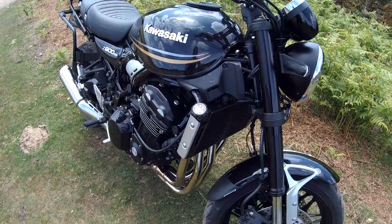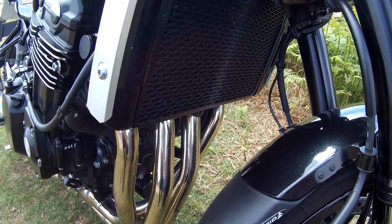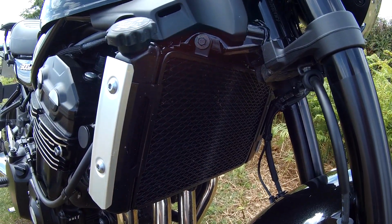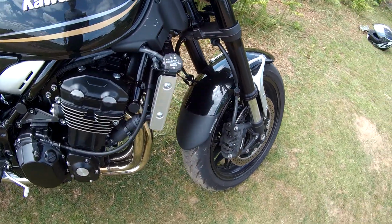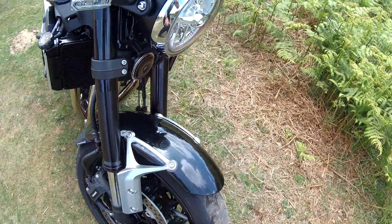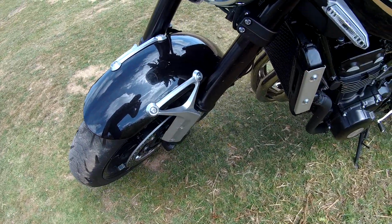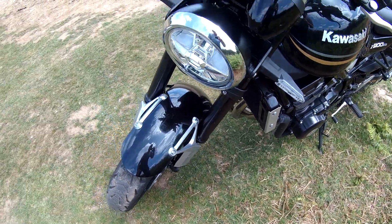So all being well, it will keep a bit of muck off the headers, and if nothing else, it will stop clogging the radiator. So there you go. I think it looks pretty good, not too bad to fit. Bit of a pain getting the mudguard off. Easiest way is to get the wheel off, undo everything and just drop it. There we go.